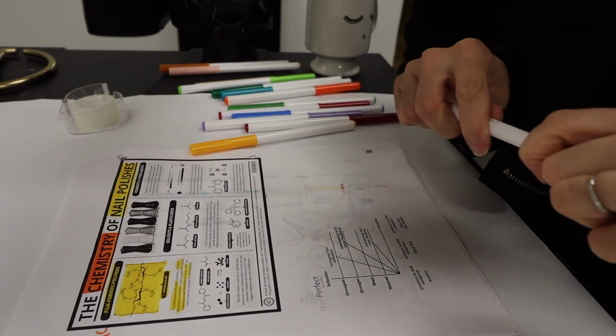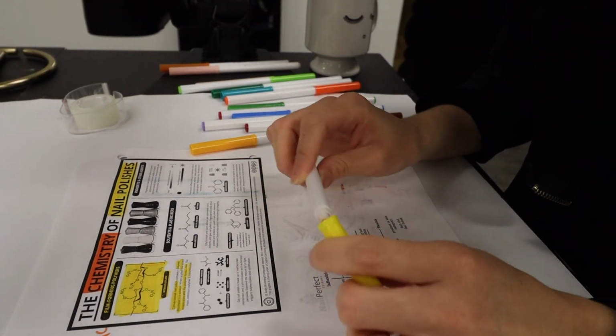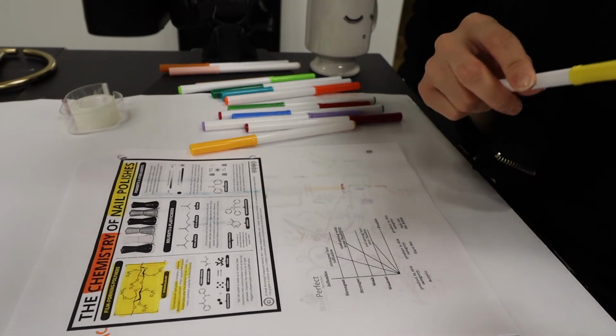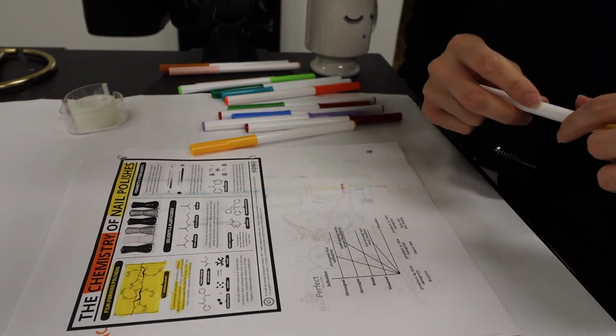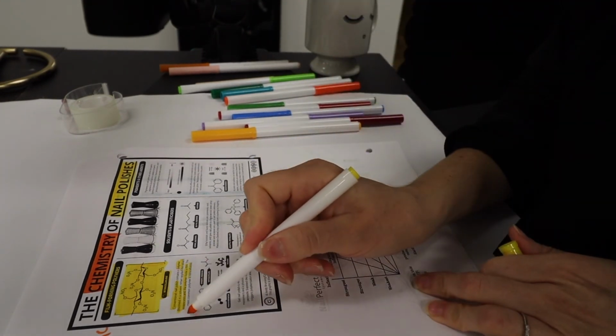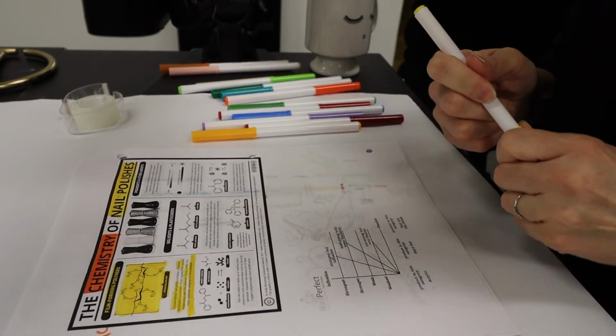So when you're working with your products, your polishes, you want to make sure that you always close your bottles so that they last longer. That is how nail polish goes from wet to dry. Okay? Put a line down the middle right there because we're going to split this up. This next piece is our gel.